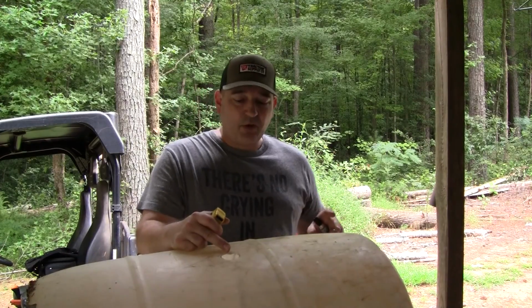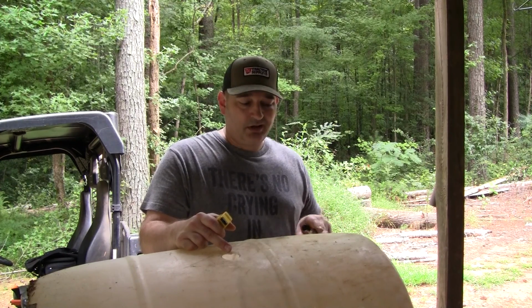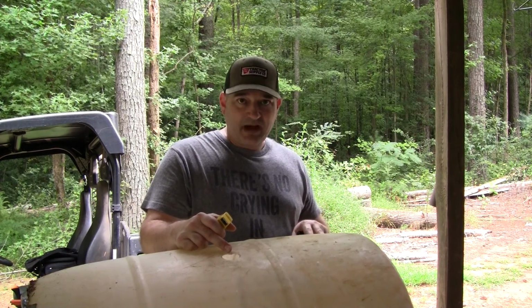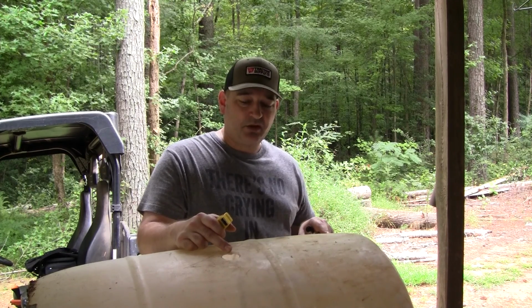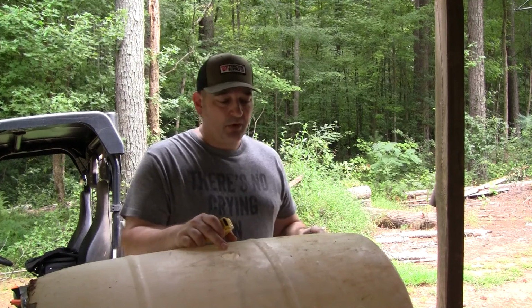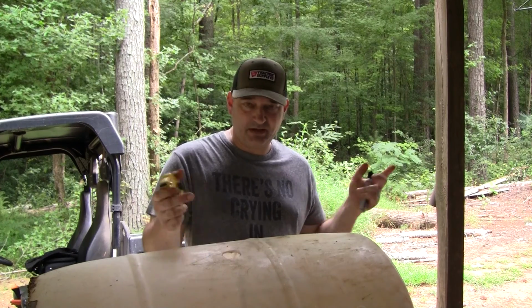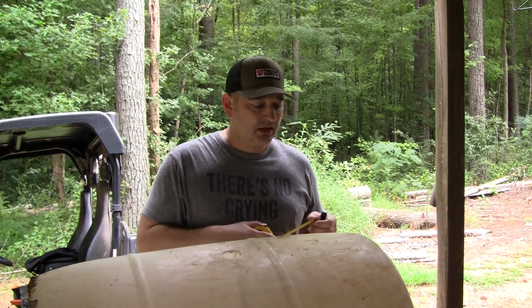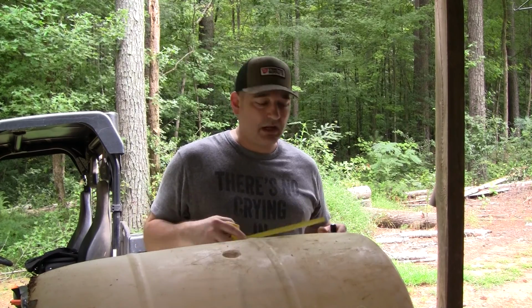So this barrel, I want to design it so that not only can Rosie drink out of it, but so can these piglets when they start being weaned from mama. Now they'll have access to that little 5-gallon bucket. Once Rosie's out of the farrowing barn, she'll be drinking out of this one. But we want to be able to have that other one down low, so they'll get used to a pig nipple down there, as well as off of sucking off mama's teats. But we want to make it not as high as the one for Rosie. We need it a little bit lower.